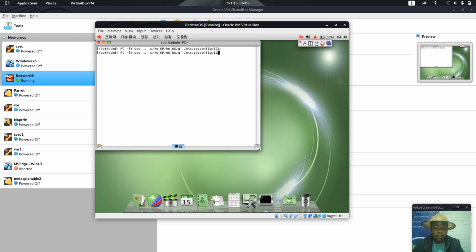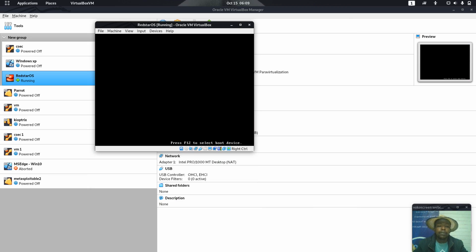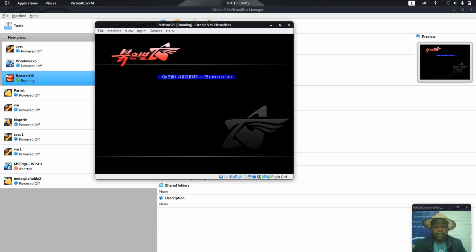So let's also change into usr share, and then let's also go to config and then to KDE globals. I forgot to tell you that the desktop this operating system is using is KDE. So let's check KDE globals. Now let's try to reboot and then see whether it will change this North Korean to English. So let's see.